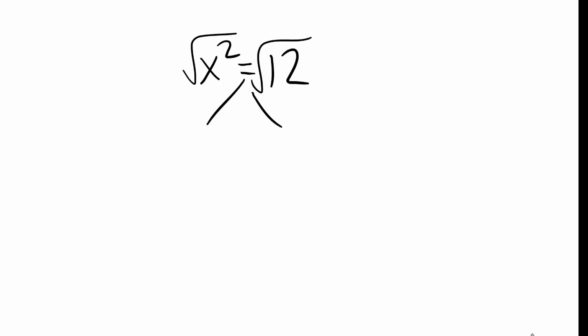Now I want to talk about the trickier questions on this homework. They're more like questions like x squared equals 12. The reason this is trickier is because we don't know the square root of 12. It's not a whole number. It's some decimal thing. Here's the way they expect you to do it on the homework. Same as before, we square root both sides. We get two answers. x equals the square root of 12, and x equals the negative square root of 12.